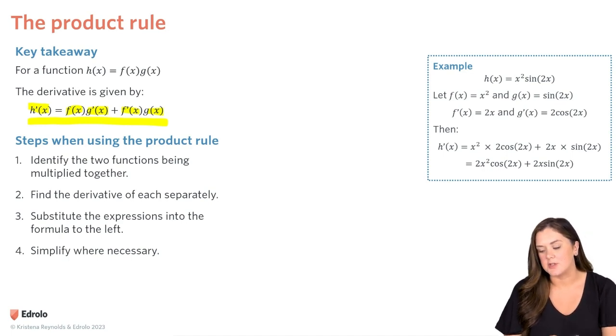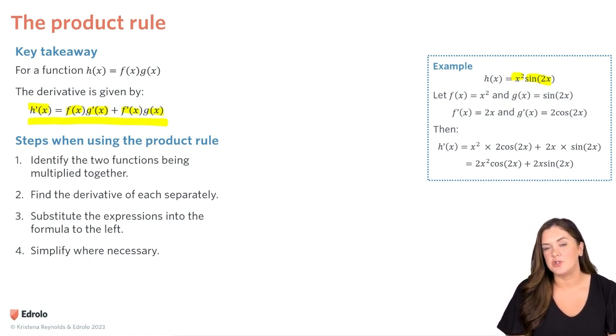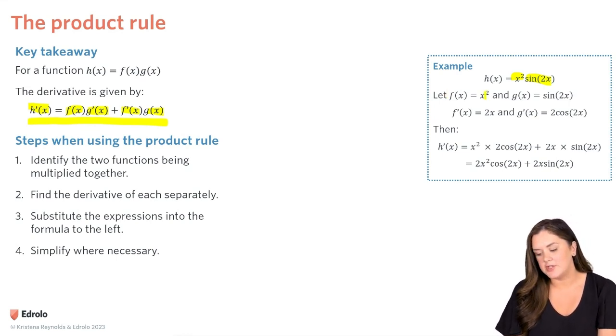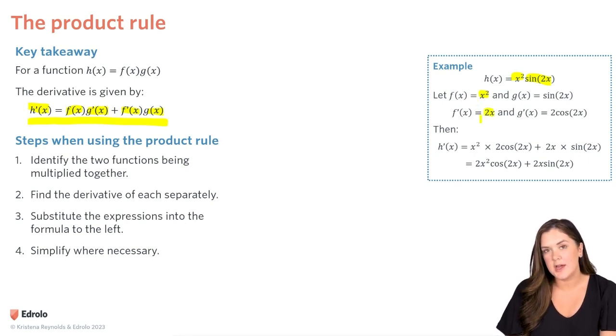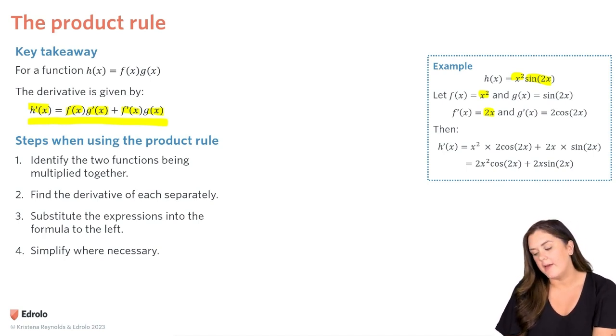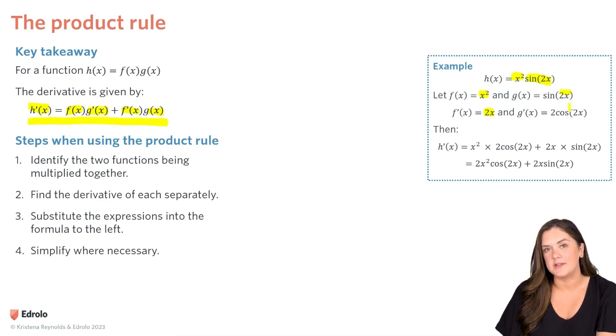I know that sine 2x is a function, and I know that x squared is a quadratic function. So we're going to separate those two and write two different equations. So we have f of x equals x squared and g of x equals sine 2x. Now we need to differentiate them separately. Differentiating x squared, we get 2x, and then differentiating sine, if you watched the last video, we would know that sine becomes cos when we differentiate, and then we need to multiply by the derivative of the inside there, so using the chain rule. So we get 2 cos 2x as our derivative for g.